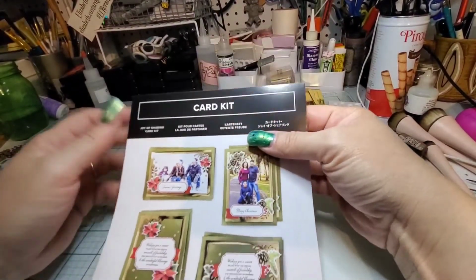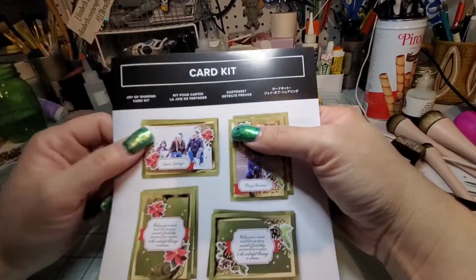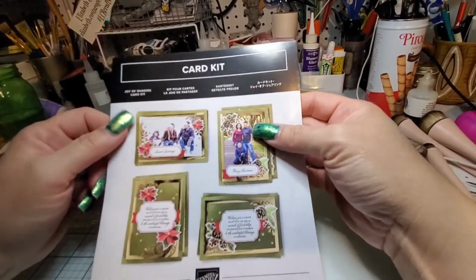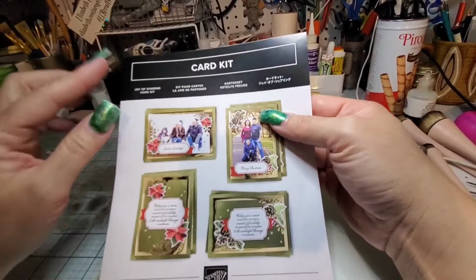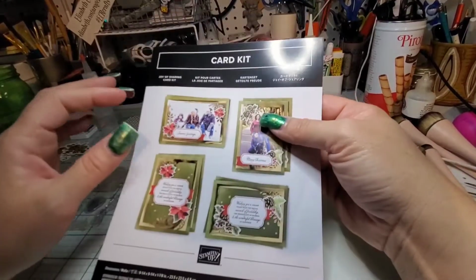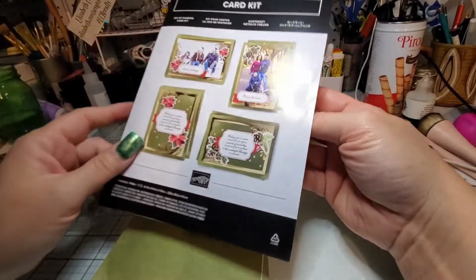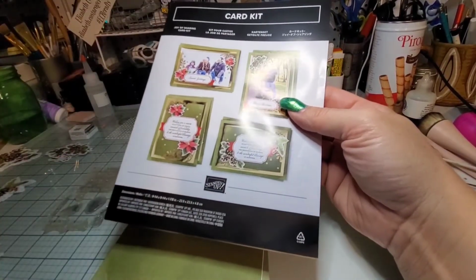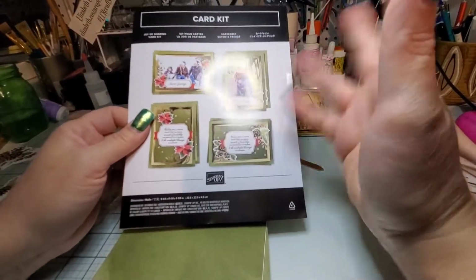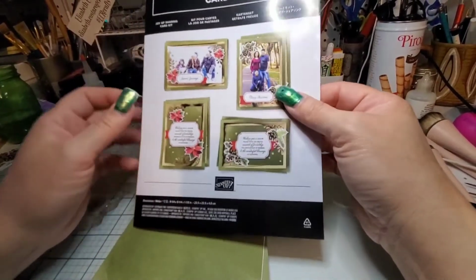I just recently finished a class with Nancy Stamps. She has a wonderful YouTube channel, and she is also a Stampin' Up demonstrator. So you can definitely order goodies from her if you don't have a Stampin' Up rep. Stampin' Up is a company that, from my understanding, has hosts, kind of like Avon. If you've ever done Avon, you get a catalog, you get the goodies, you make stuff, and your host helps you with ideas and stuff like that.